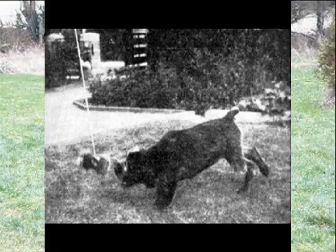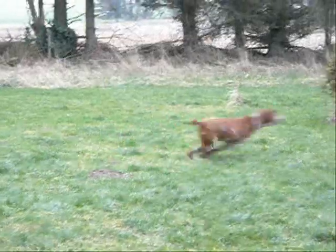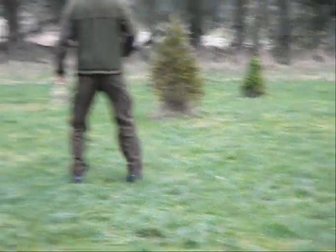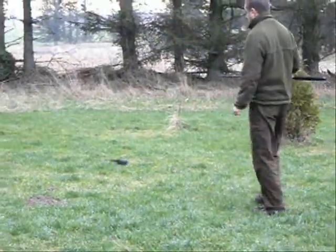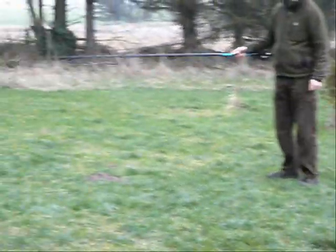You can use this method on puppies as well as older dogs. I have seen dogs at the young age of 8 weeks pointing by using this method. But you have to be very careful if you train with young dogs, as it can be very physically demanding for the dog, and that of course is the case even for older dogs.